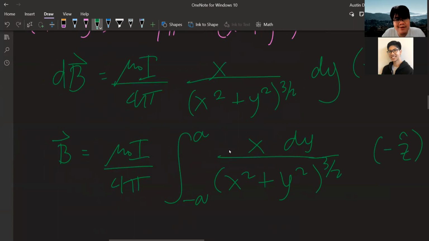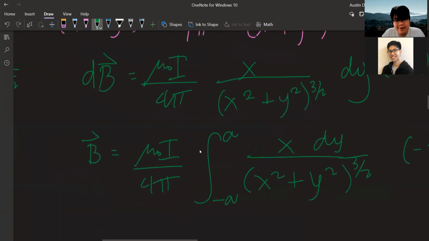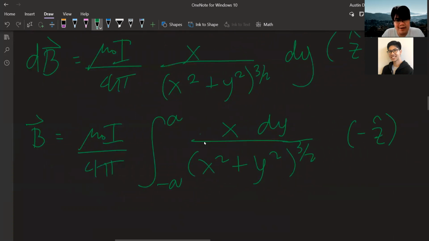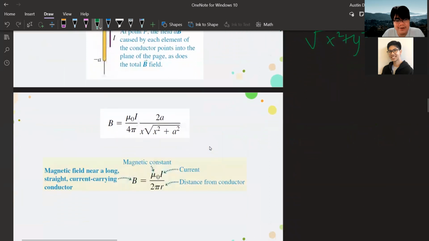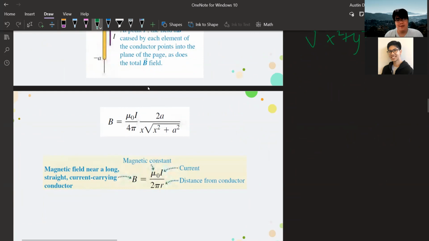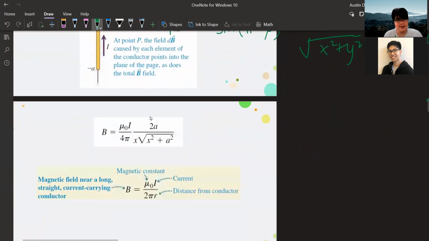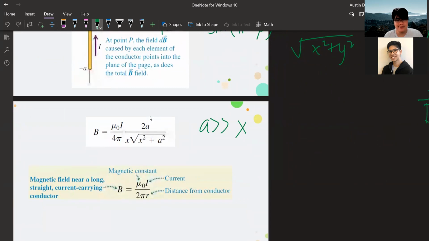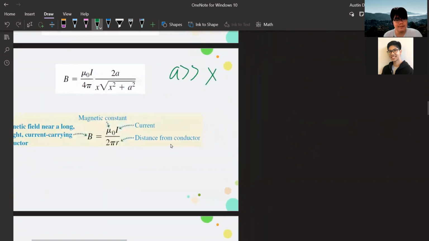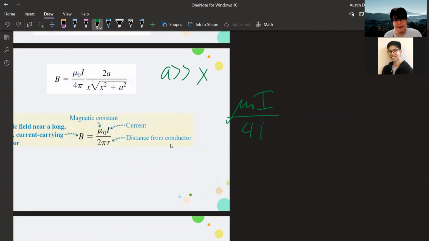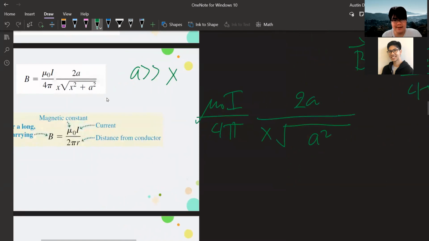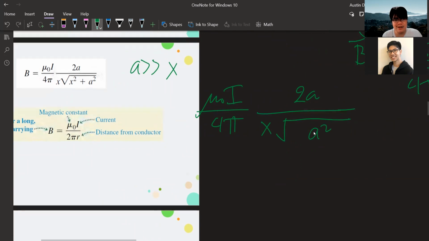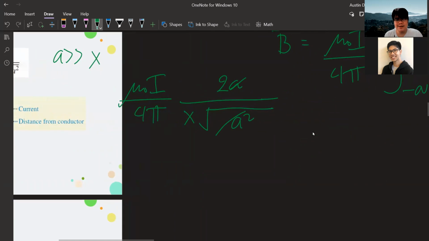Okay? Hindi naman kasi kayo magsosolve ng ganito sa exam nyo. Okay na. Nice to know na lang. Pero baka kasi mamaya may paggamitan kayo. Diba? Okay, so with that, ang lalabas na value doon sa integral na yun would be this guy. And then again, if a is much larger than x, what happens is that u naught I over 4 pi to a, and then x, yung nasa loob ng square root would look like a squared kasi mas malaki siya kaysa sa x, no? Nang sobra-sobra. So yung nasa square root na yun, mukha na lang siyang a squared. And this cancels out with this, and you're left with this guy.